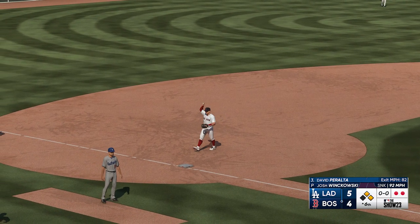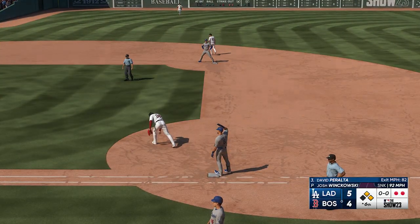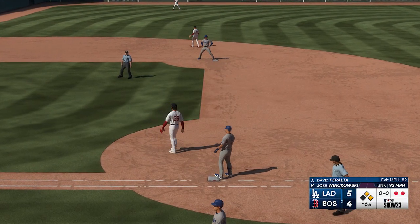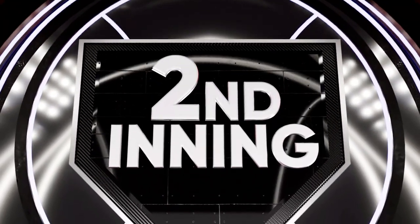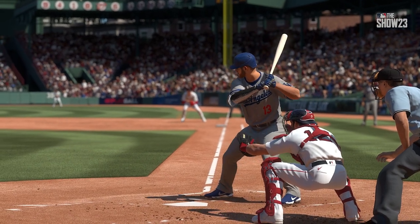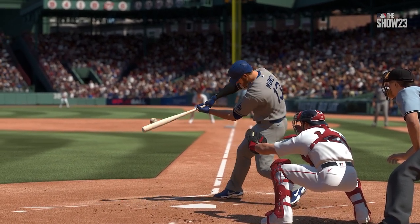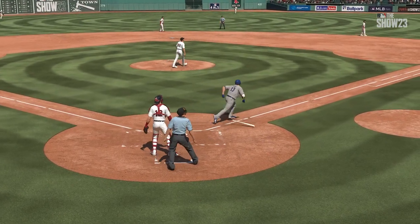Two on and two out. Two consecutive base hits for these guys here. Just one of those seeing-eye base hits through the infield. He just kind of rolled over on it a little bit, but sometimes those can find a hole and get you a knock. Max Muncy at the dish. He launched a solo shot back in the second inning of this one. Yeah, that was big for these guys early on. Definitely helped them get off on the right foot.